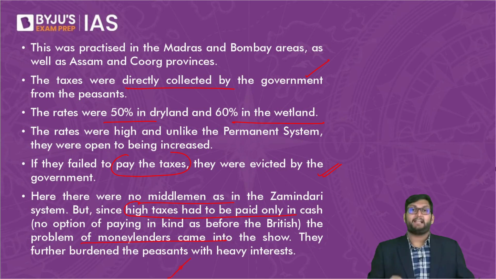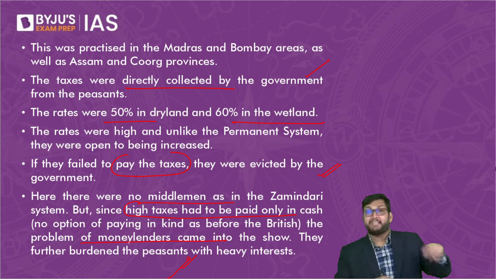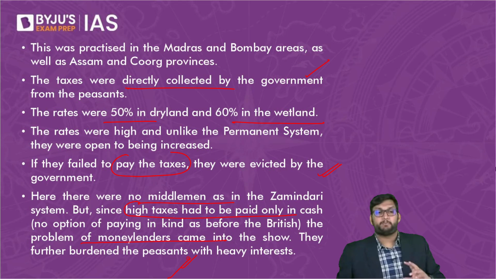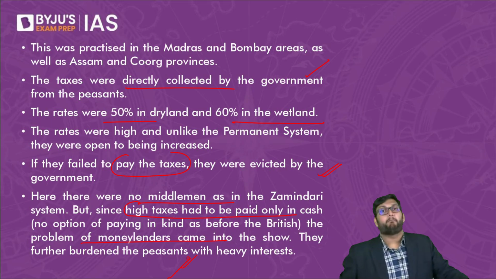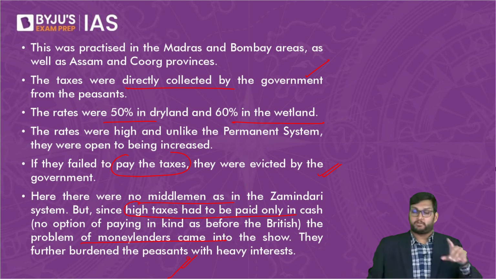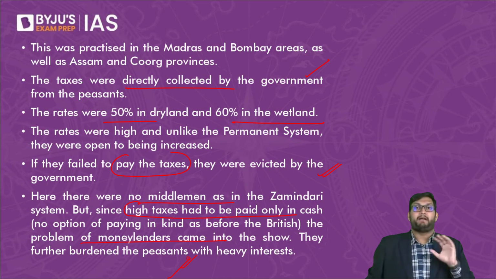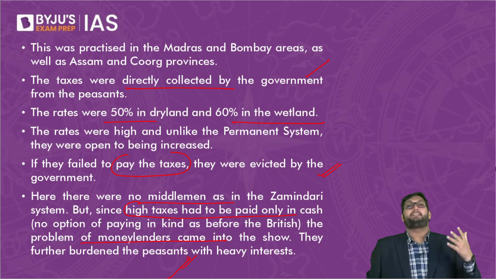This system rather created an issue, which is the money lender. The peasant does not have the capacity to pay in cash, and money lenders would basically say, we will lend you cash, go and give it to the British. Evict means to remove. There was no intermediary before this, but now they created a debt trap. The people will owe so much money to the money lender that the money lenders will start to become zamindars.